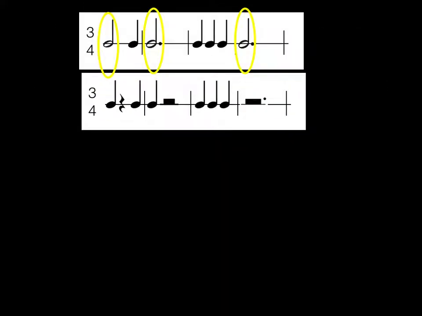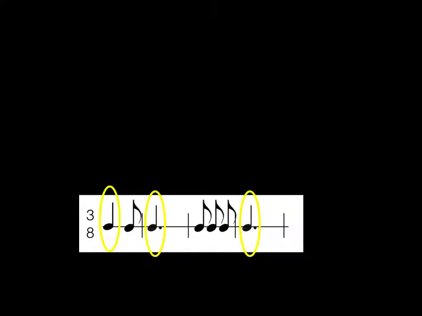So now that half note becomes a quarter note with a rest after it. The dotted half note becomes a quarter note with a half rest after it. And then if on that last one, we took away the entire measure, we could say that that's a dotted half rest.